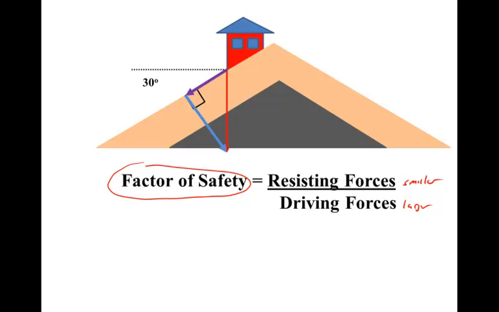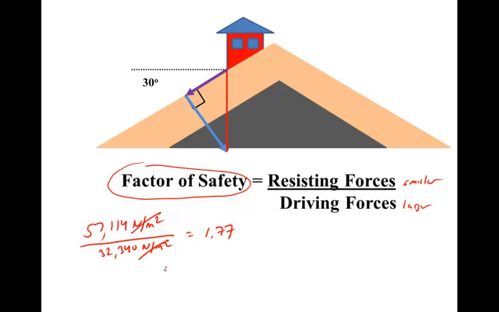What is the factor of safety in our example? We had our total resisting forces, 57,114 newtons per square meter. Our driving forces we calculated to be 32,340 newtons per square meter. Units are the same. Dividing them cancels, so factor of safety has no units, it's just a ratio. 57,114 divided by 32,340. Our factor of safety is 1.77.